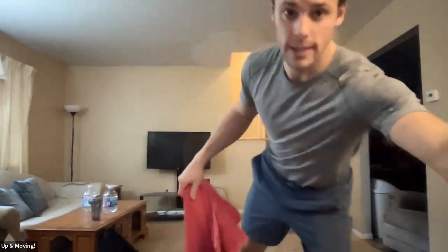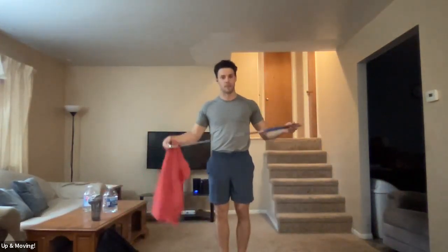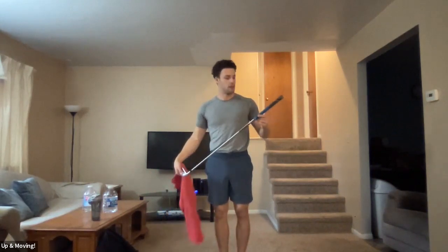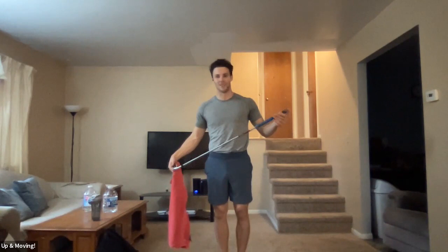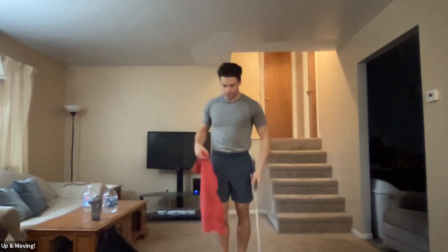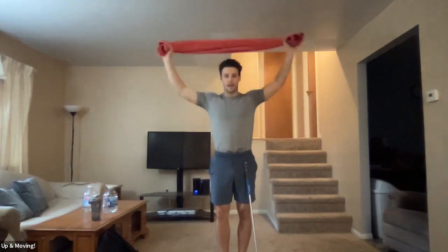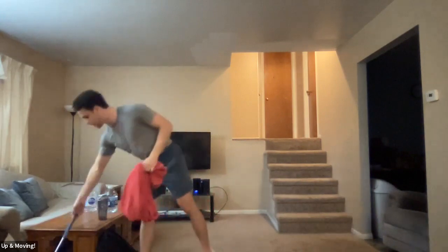And for our warm-up, I have a towel, as well as a long meter stick or a hockey stick. One of my favorite warm-ups, and I may be biased because I played golf throughout my upbringing, is using a golf club for some mobility work. If you have some sort of a rod, or like I said, a towel that you can stretch out for mobility, that is great. And that is all we're going to need today, guys. Other than that, if you have some sort of mobility tool, your water bottle, and an open space, I think we're good to go to get started.